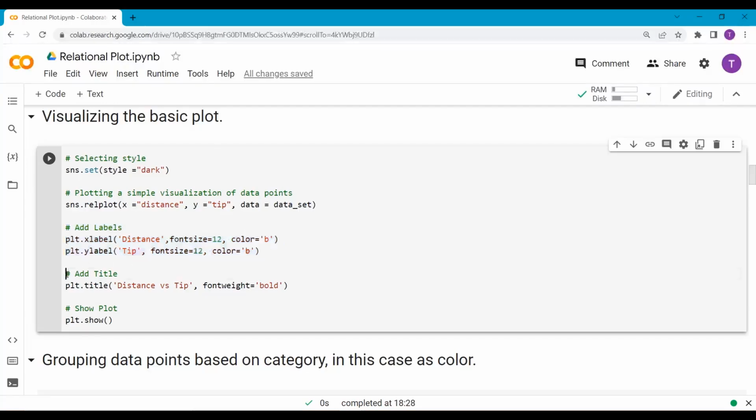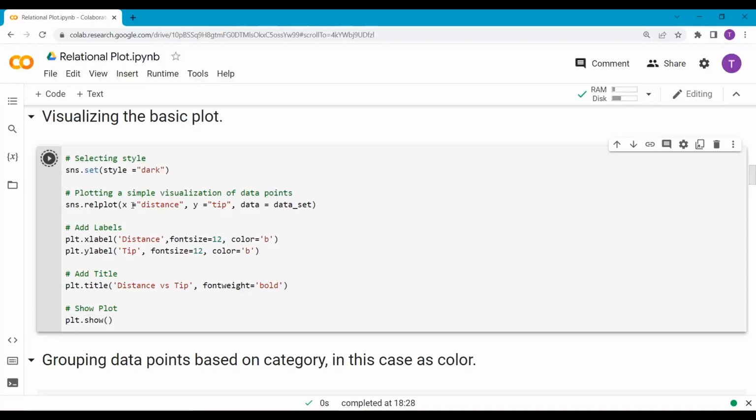Next I want to add a title on the plot, so we get to know what this plot represents. So I call the title function, pass title as a keyword argument, and in addition to this I also pass the font weight keyword argument as I want to change the font weight of the title, and I set its value to bold. And last I call the show function as I want to display the plot on the user screen.